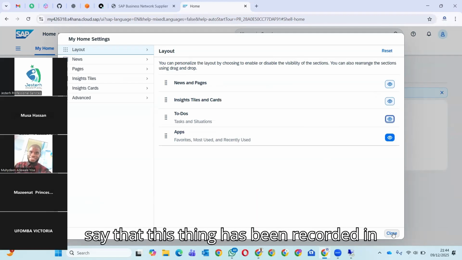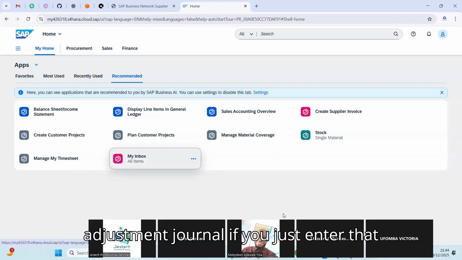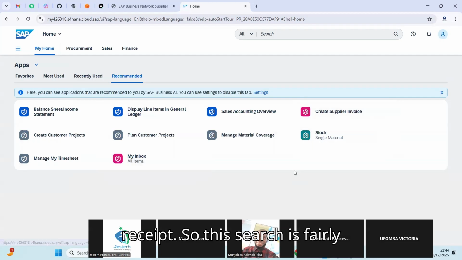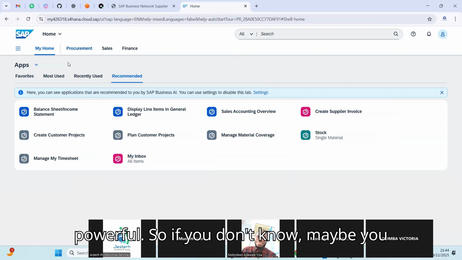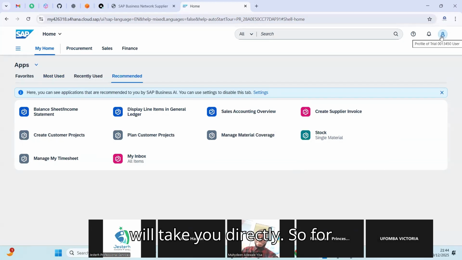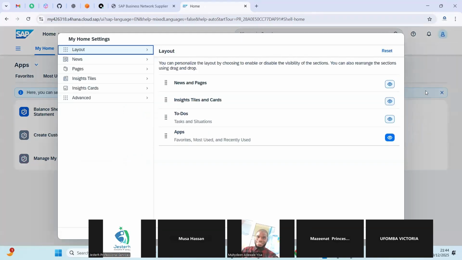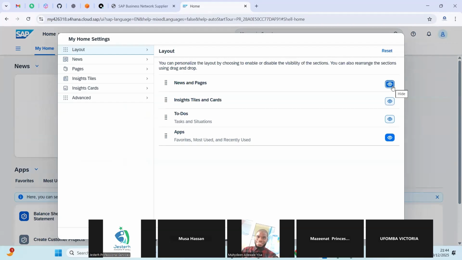Then I'm closing. So when you check my system here now, you can see that I only have app here. Okay, I've removed my page. I can go back. News and pages.